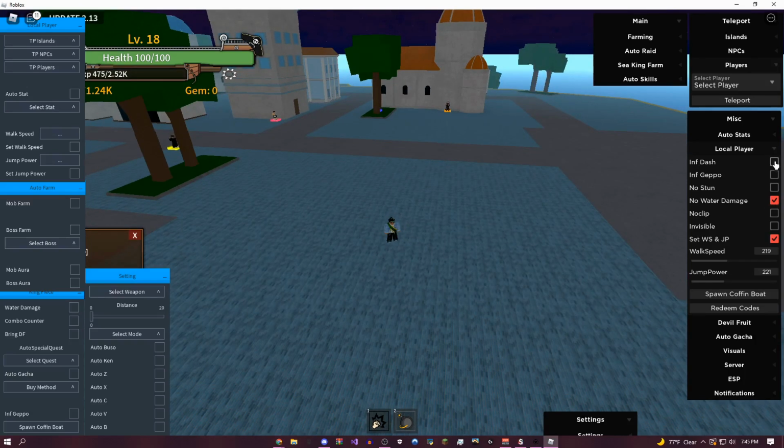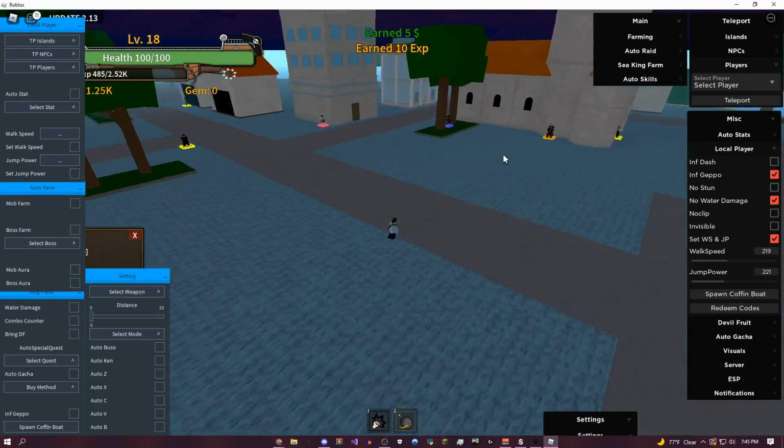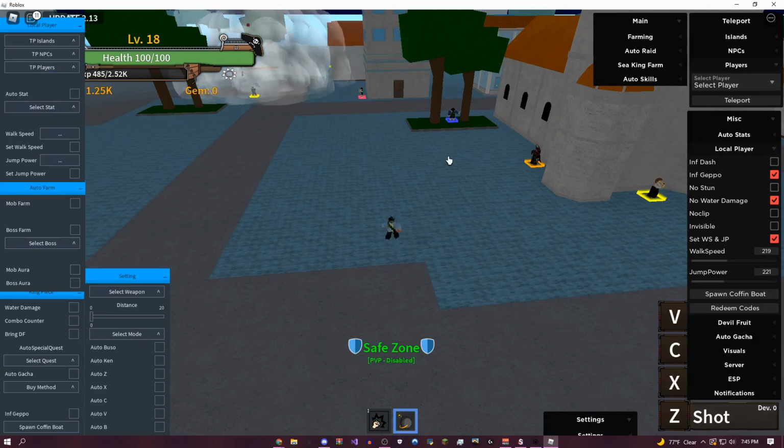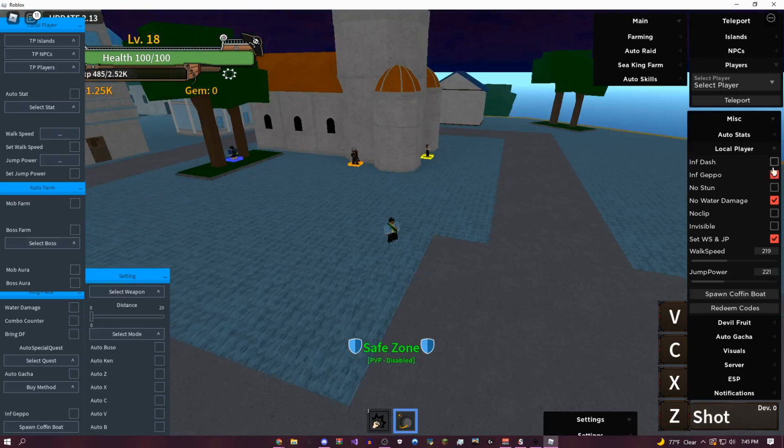Moving on, if you come over here to the infinite Geppo, I don't really know what this is. I'm pretty sure it's like your stamina for your fruit or something, but I have no clue. You guys can let me know in the comments. I've seen that in a lot of these games. But yeah, that's all there is for this GUI, besides, oh wow, that's actually a really good feature, so I'm not gonna skip past this.